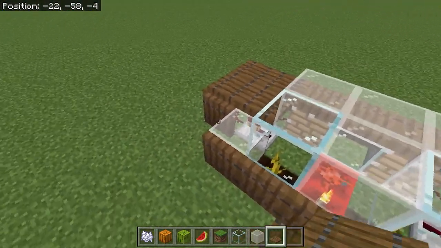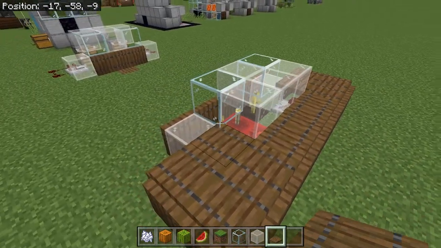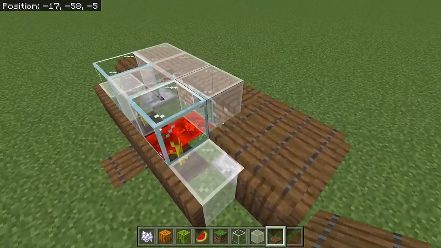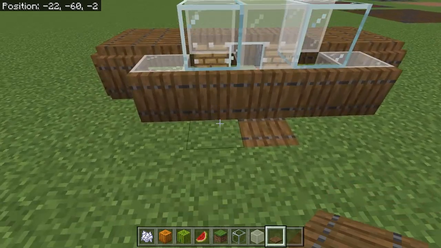If you want to, you can even enclose the entire thing just to keep stuff from wandering in, like spiders could wander through there. Baby zombies could wander through there. Most of the time, it's not going to make a difference, but it also looks nice and clean. You can dress it up.